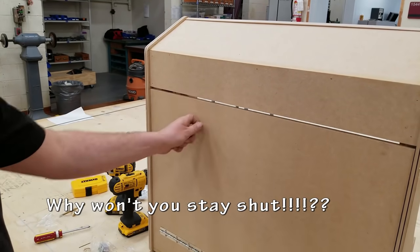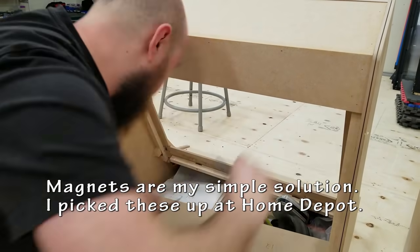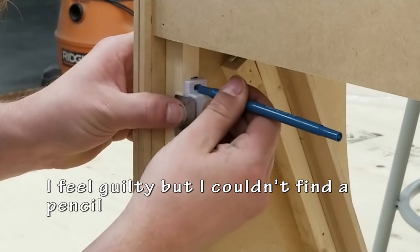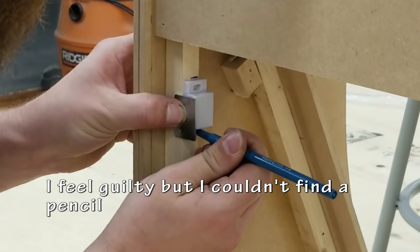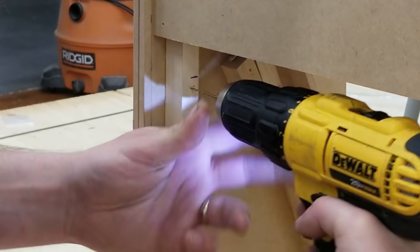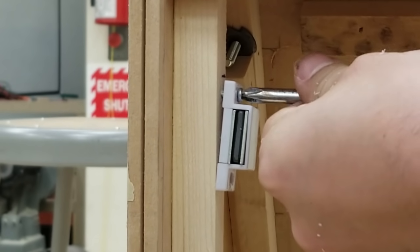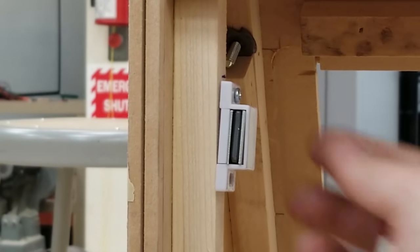To hold my back door shut, I'm going to be using magnets. I picked these up at Home Depot for a couple bucks. They're super simple and easy to use. I like to drill pilot holes anytime I have to use screws to prevent splitting the wood. Your pilot hole should be smaller than the drill that you're using.